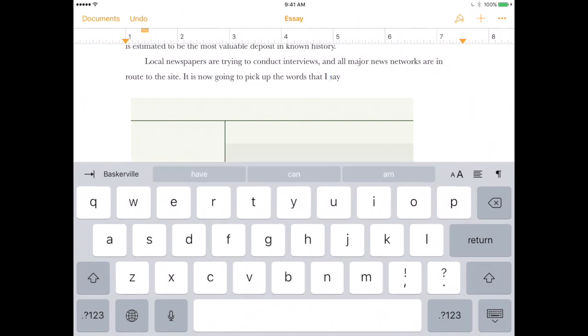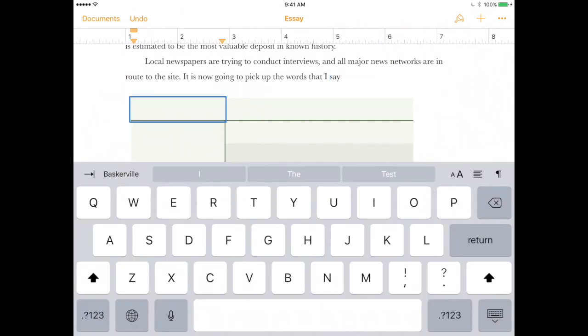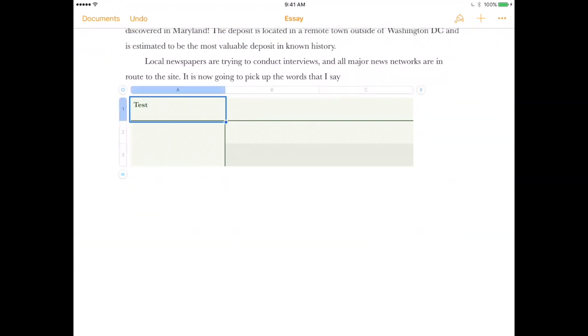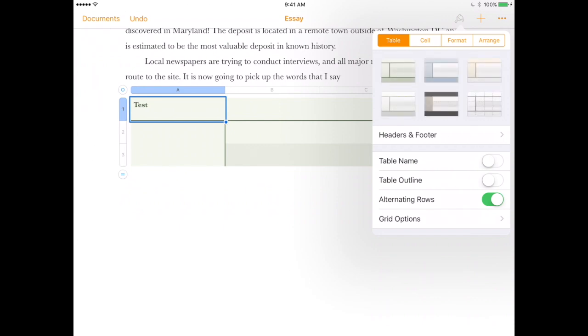The other thing is if you double tap in any of the cell boxes, you'll be able to type in information. If you would like to type in a word, I could just say test right here. And let's say that I want that to be centered in the box, because even though I'm just putting it in, I want it to look professional, I want it to look good. My students are working on this, they want it to look professional, and they know who their audience is. So if you do that, once that cell is highlighted and you go to your formatting paintbrush, you'll see all the further options I have.